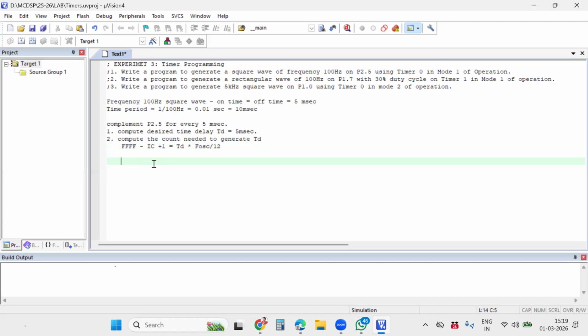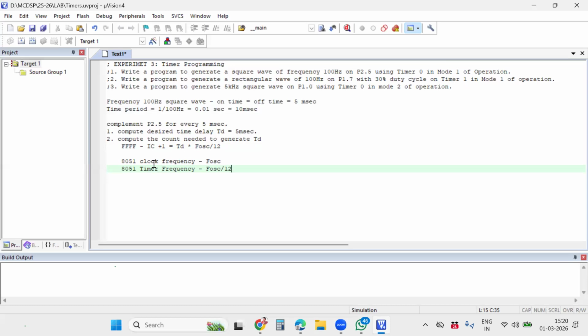How did we get this formula? As you know, the 8051 clock frequency is F oscillator, the crystal frequency that they have given. And the 8051 timer frequency is F oscillator by 12, as the timer circuit divides the crystal frequency by 12. So F oscillator by 12 is the operating frequency for the timers of the 8051.